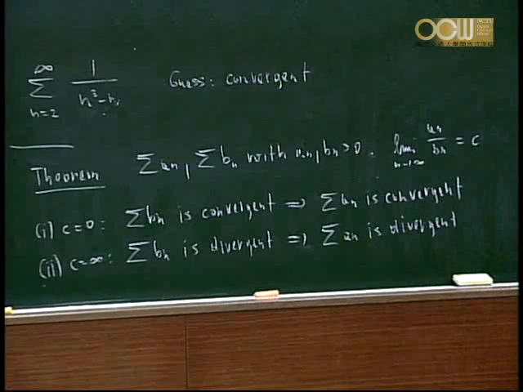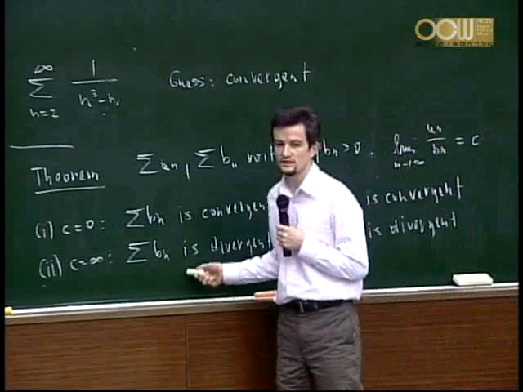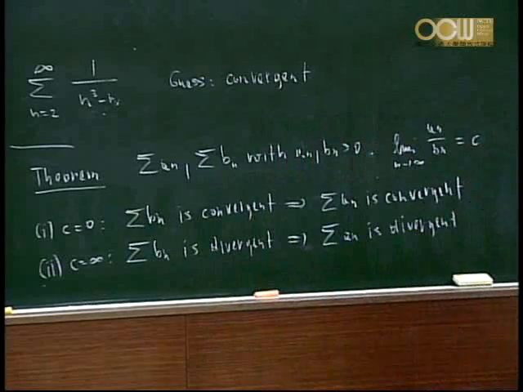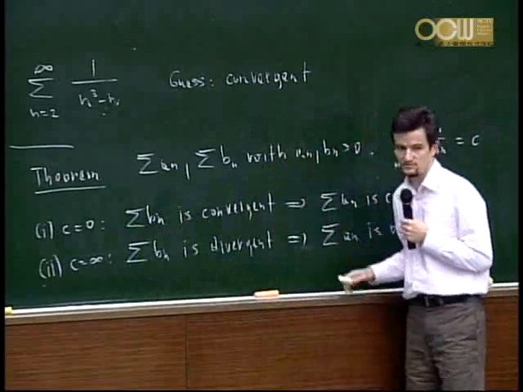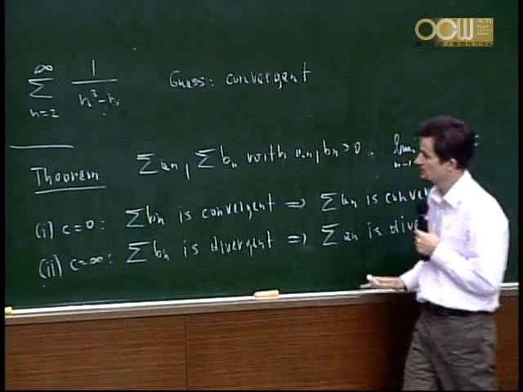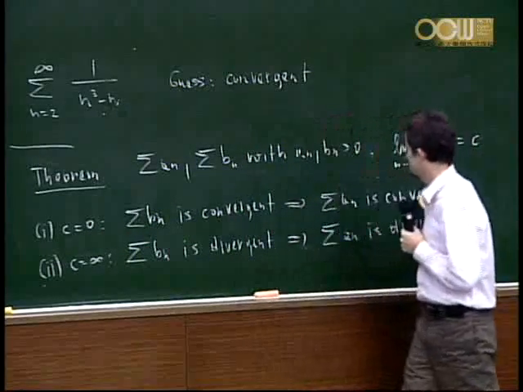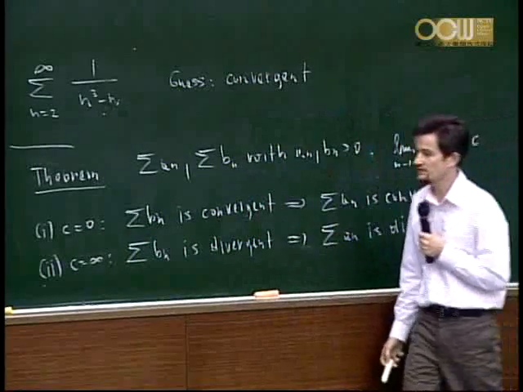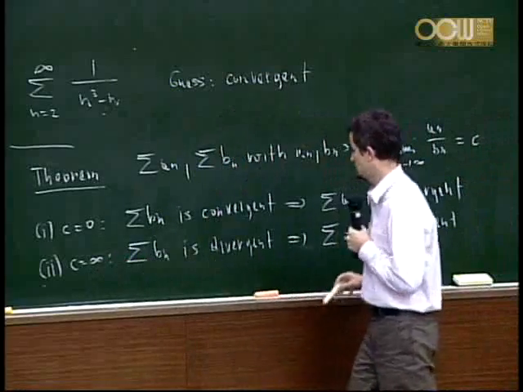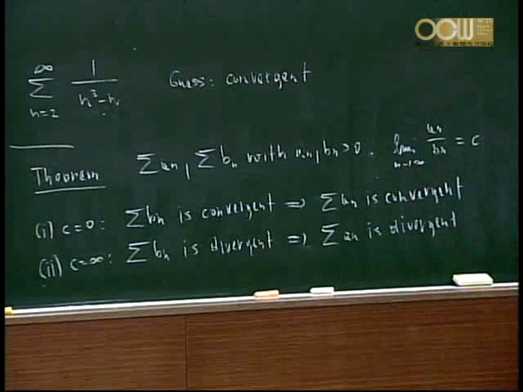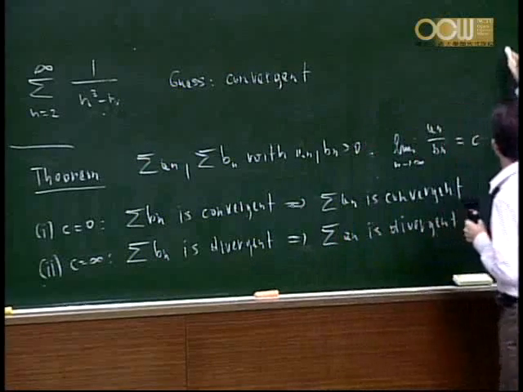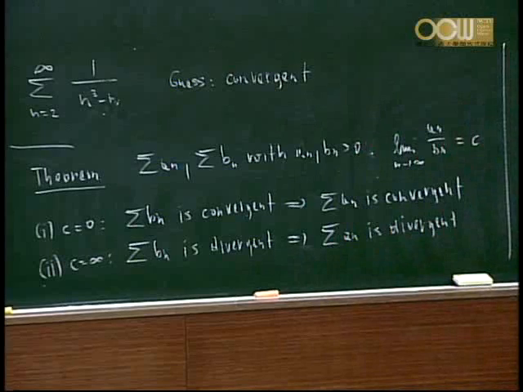But in those two cases, in comparison to the limit comparison test which you find in our textbook, the other direction does not hold. You can try to find an example for the first case where this does not imply this, and an example for the second case where this does not imply this. It's actually one of the exercises in our textbook. Also, proving this is one of the exercises in our textbook, but a very easy one. Okay, any questions on this?